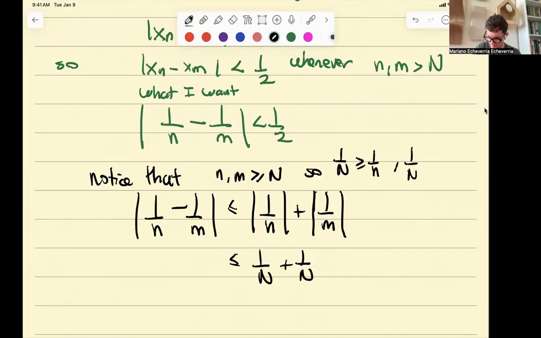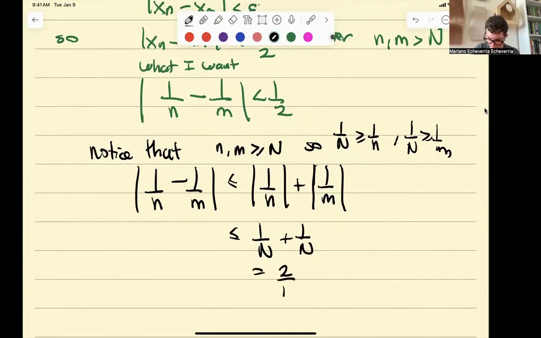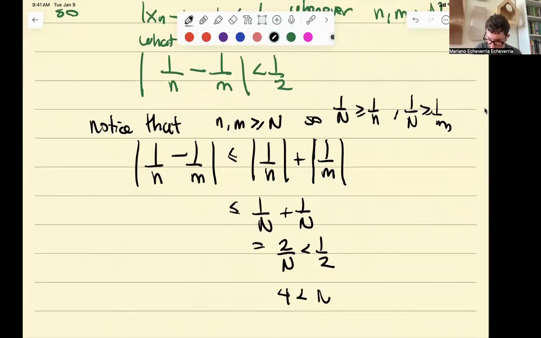Okay, so this is 2/n. If you make this less than 1/2, that would guarantee that the difference between these two numbers is less than 1/2. So if you want this to be less than 1/2, that tells you that n has to be greater than 4, and that's how you get that n could be 5, for example. It's kind of like working in reverse. You play with what you want to get. You want the distance between the points to be less than 1/2, so how big should the index be? How big should this integer be? You reverse engineer.